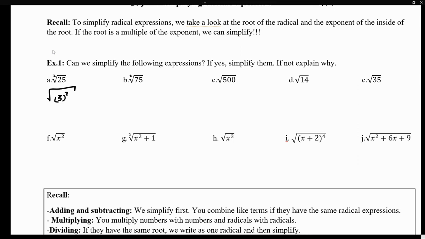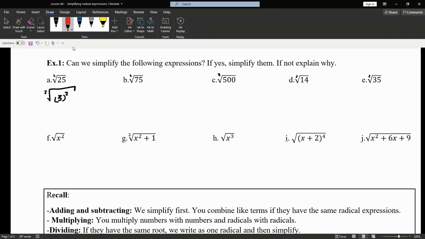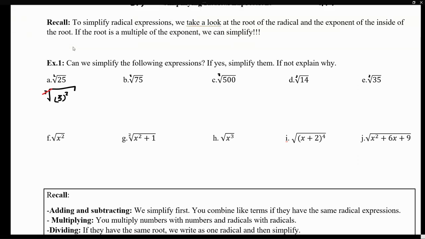If there's any other number as a root, then we use that number. But anytime that we write down the square root, we always assume there's an imaginary 2 there. But now notice, coming back to our example, the root, which is 2, and the exponent of the number on the inside, which is also 2. What this rule is saying is that whenever the 2s match, they cancel out. And therefore, my result is just 5. So in other words, the square root of 25 is just 5.